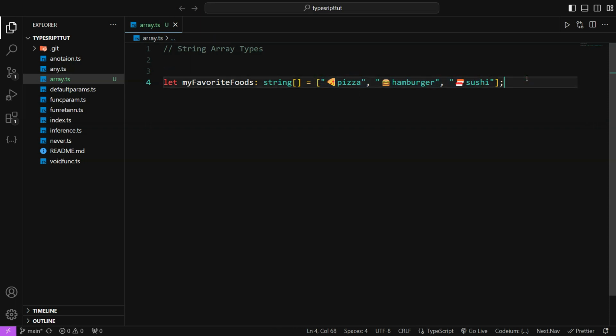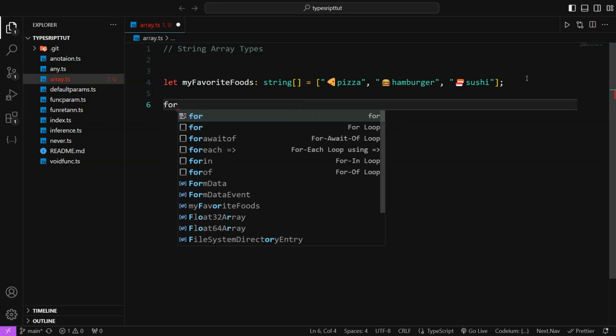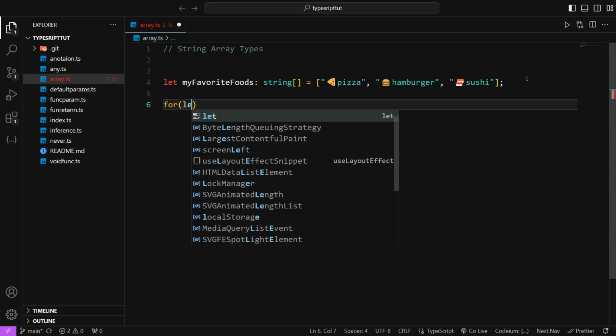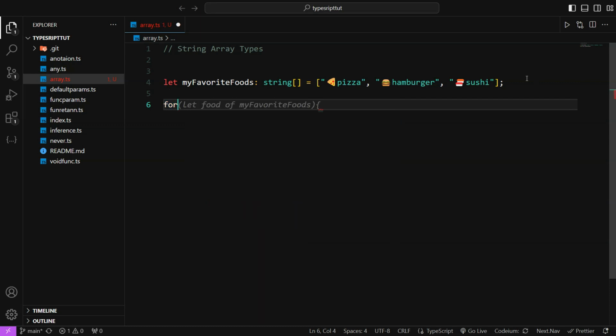Okay, so now let's test whether our array is working successfully. For example, you can iterate over it, or you can simply print it out.